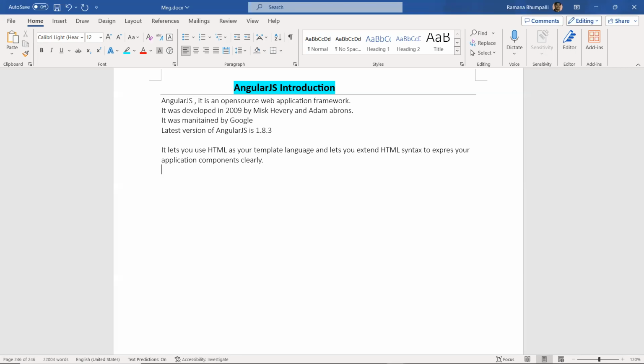So it has data binding and dependency injection, which eliminate much of the code you currently have to write for any website. And it happens with the browser, making it the ideal partner with any server technology. As I mentioned, this is a client-side technology where it is going to execute the entire stuff you write in the website at the browser, but it can certainly cope with server technology, which could be .NET, Java, or any other server technology.